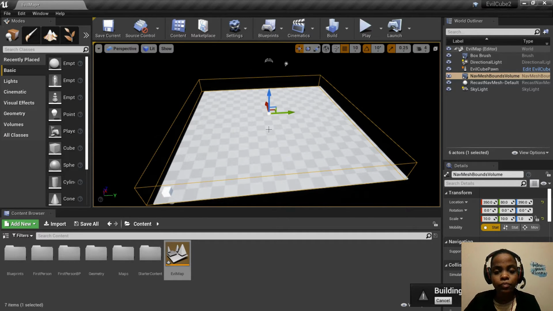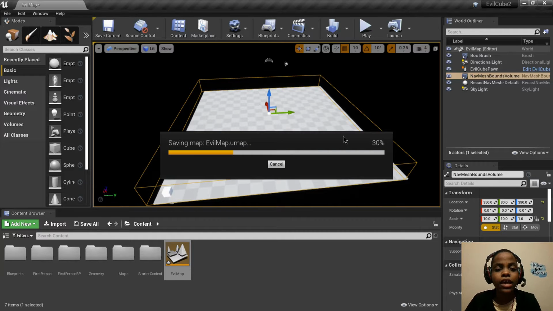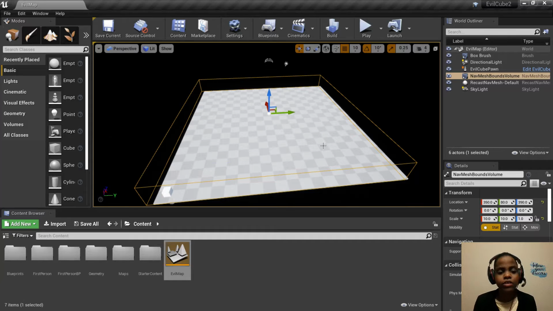W. Now there is a way to show my keyboard strokes on the Unreal Engine, but I will figure that out and do it later. I think it's something easy. It's not a big deal. I'll just say it verbally. Control S to save. I save all the time. I recommend you save all the time because you don't want to redo work. So I'm just going to say, save, Control S or Command S, and I think it's the same on Linux. But yeah, just save all the time so you don't have to redo work.